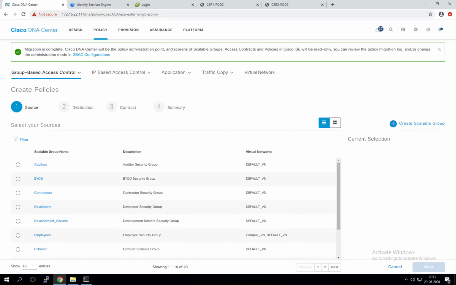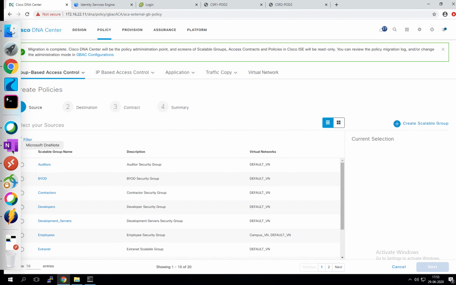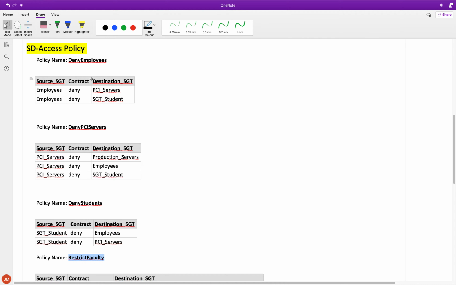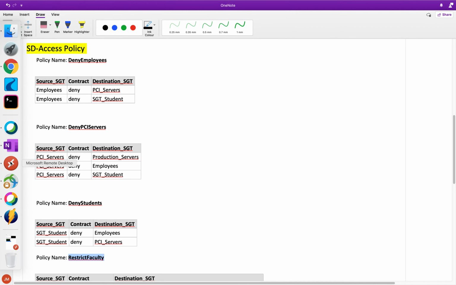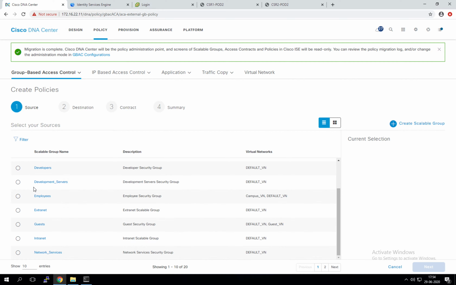All right. So the first policy is going to be deny employees. You can see the source SGT is your employees, and the destination SGT is your PCI servers and SGT student. So let's go and do that. Go back here. The source is your employees. Let me select that. There you go.